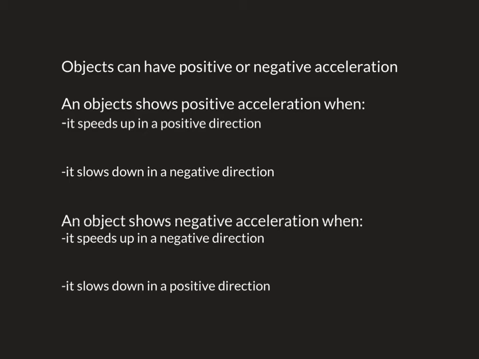In other words, if I'm going from 10 meters per second to 20 meters per second, see how my velocity is becoming more positive? It started at positive 10 meters per second and now it's positive 20. It's pretty intuitive that it's speeding up because we're increasing the number. It's getting further from zero, and it's increasing in the positive direction. It's becoming more positive over time. So this is showing us positive acceleration.